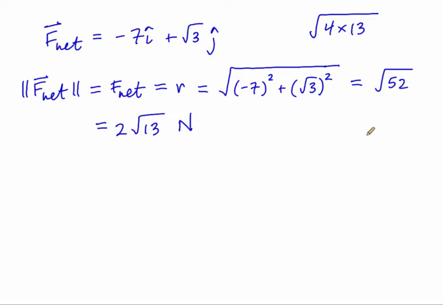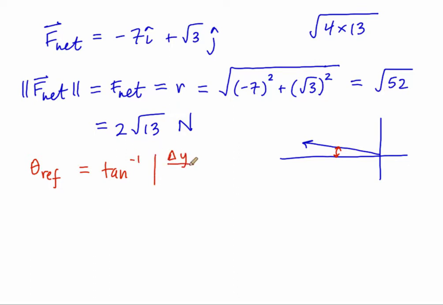Then we want to come up with the reference angle, and therefore the quadrant 2 angle for our F net vector. And the reference angle is going to be the angle measured to the nearest x-axis, and so theta reference is going to be the tan inverse, or the arctangent, of the absolute value of the vertical component divided by the horizontal component, the opposite over the adjacent, or the slope of the line, but in absolute value because we want the reference angle to be in quadrant number 1. And so here we get that the tan inverse will be taken of positive √3 divided by 7.